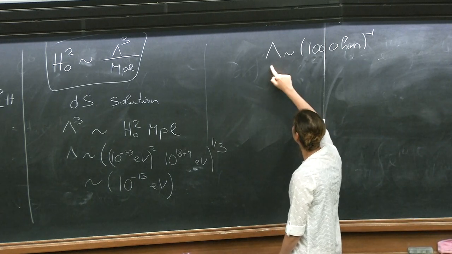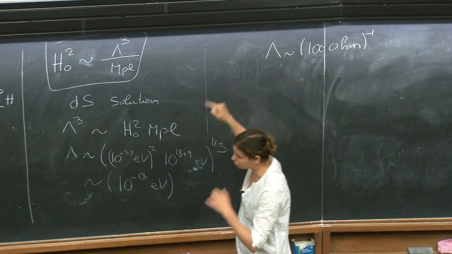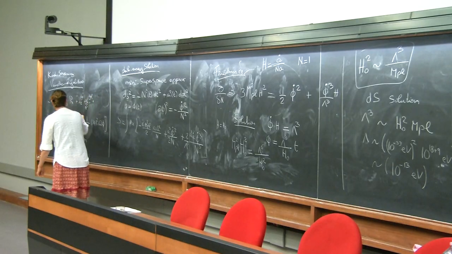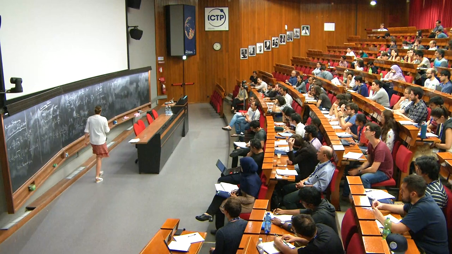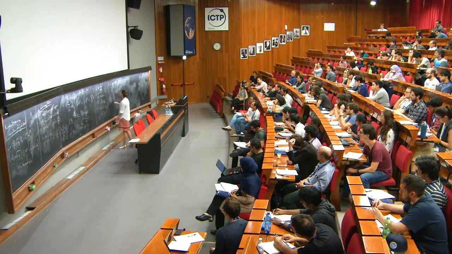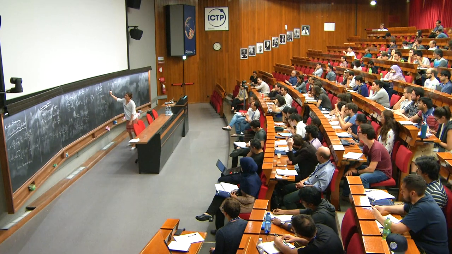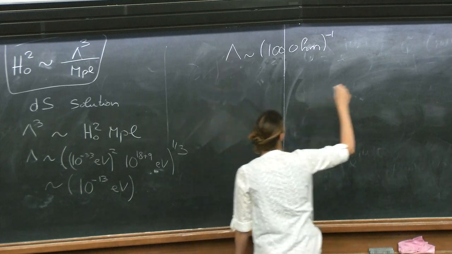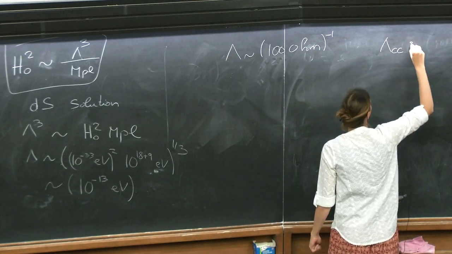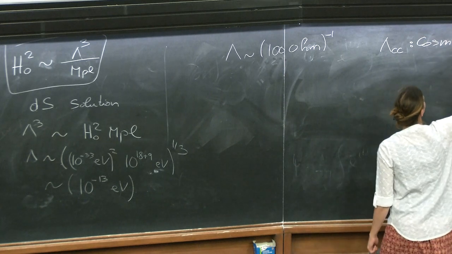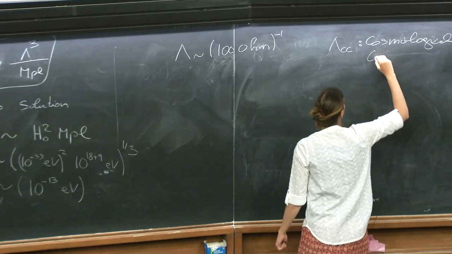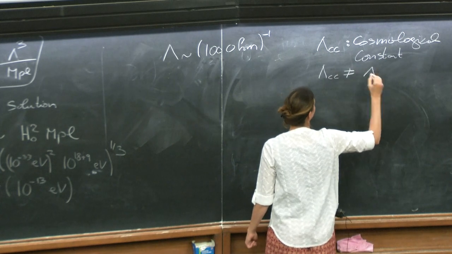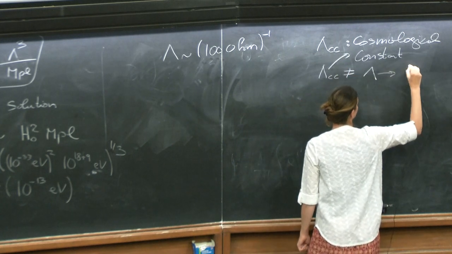The only reason why we are allowing ourselves to do so without being too worried, although we should still be worried, is because there may be some essence in the renormalization theorem that doesn't correct this thing in here. And once again, there's an unfortunate notation accident here that lambda is the scale, is not the cosmological constant. So let me call lambda cc the cosmological constant. So lambda cc is different than lambda. This is the cosmological constant, and this is the scale of the interactions.